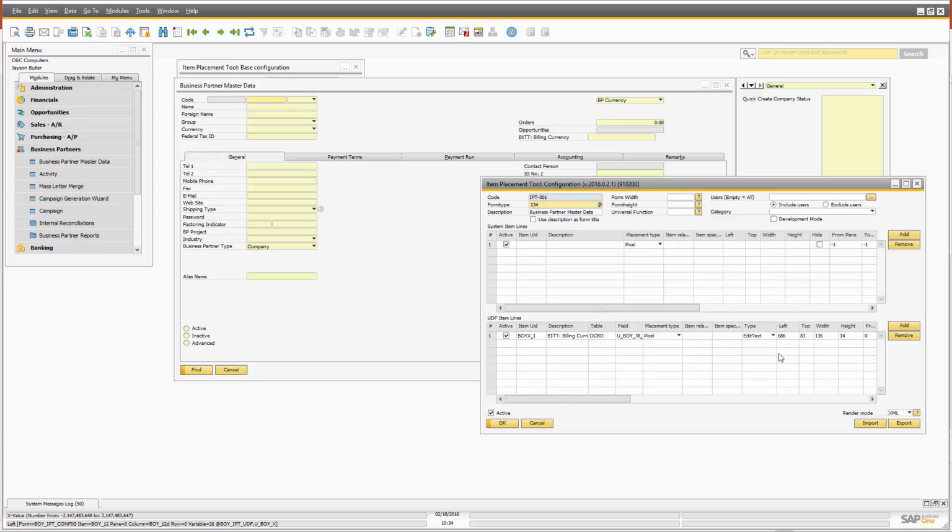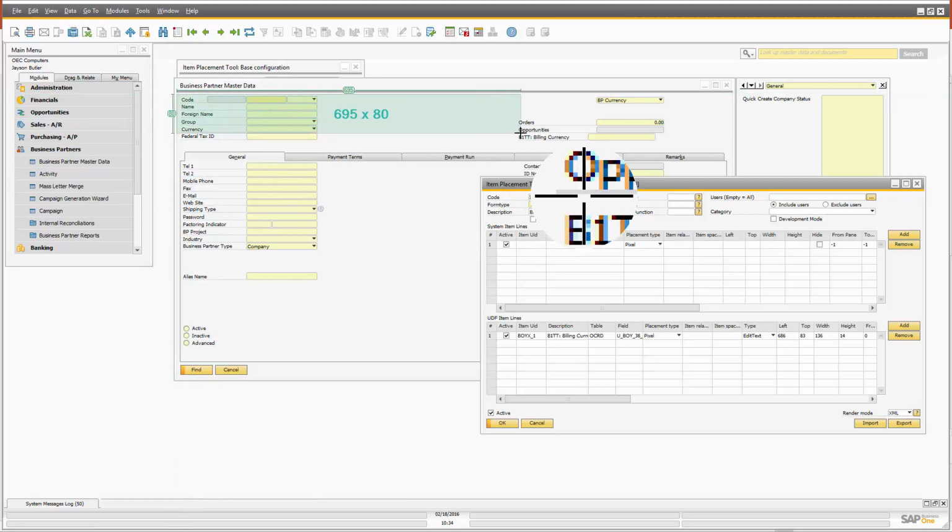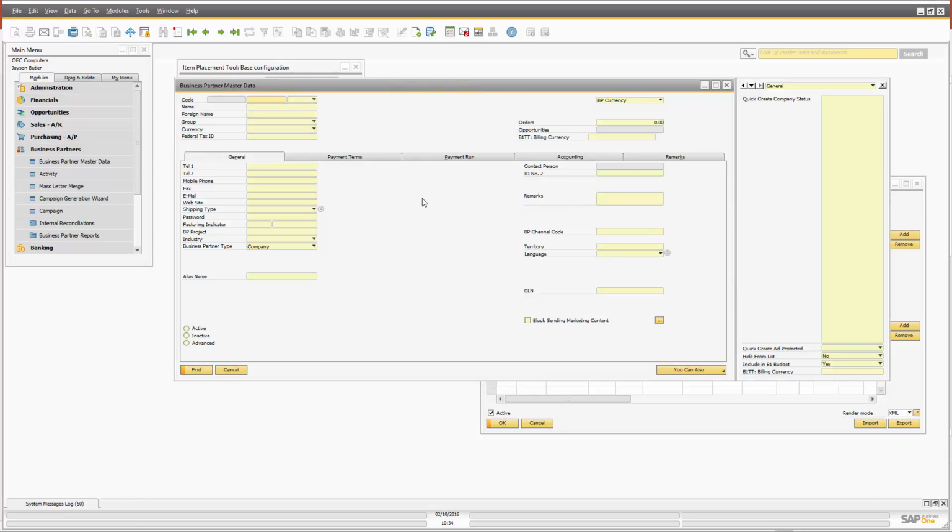So the problem is down here. It says that this should be in pixel mode and it should be placed at position 686 for the left value, and the top value should be 83. I have a little screenshot tool that I can use to check how far the pixels are. If I look at roughly 686, that's roughly this position. So it looks okay, and it's roughly 83 pixels down. So if the screen was this size initially, then it would be okay.